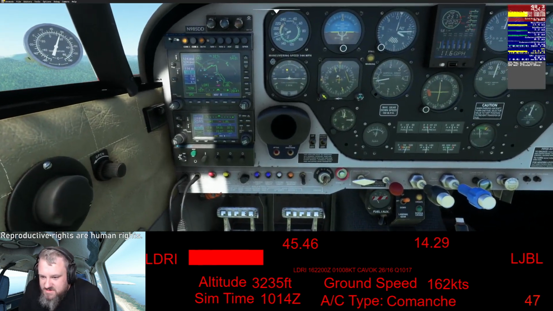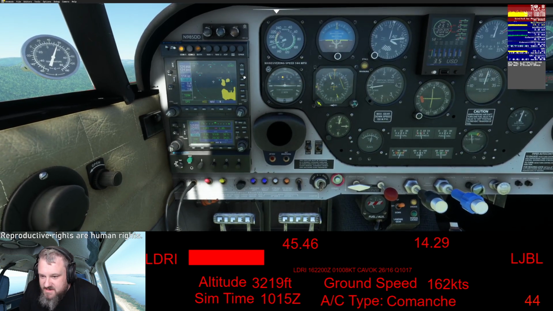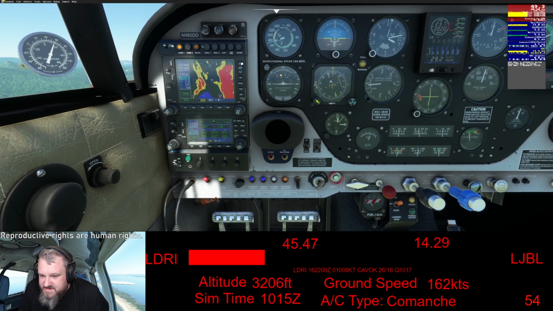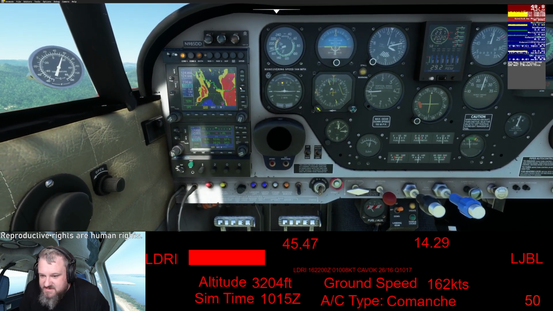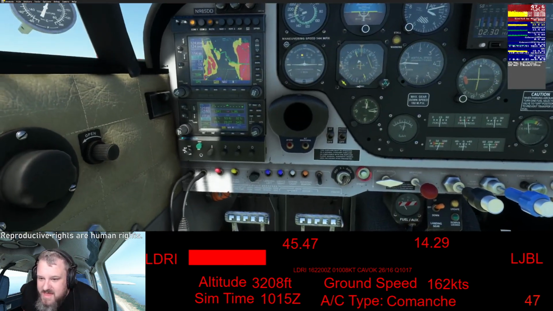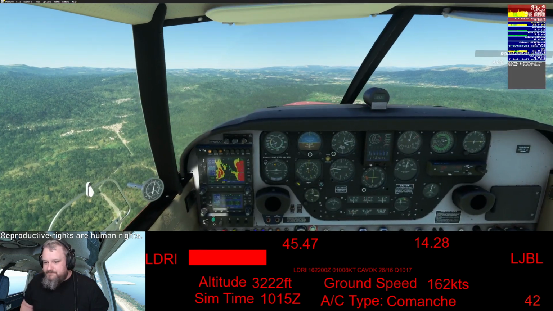I am going to, yeah, that is the terrain menu. Okay. Go the other way. Yeah, so we're trying to kind of go through this valley, and it looks like we're gonna make it. So that's good. What's the range on that? I can't. Oh, 15 miles. Okay.